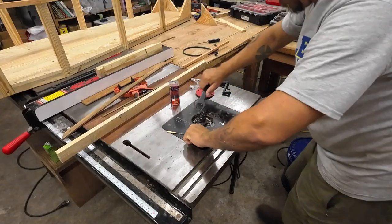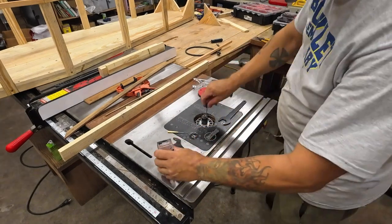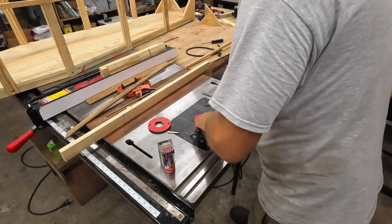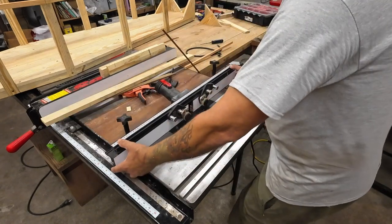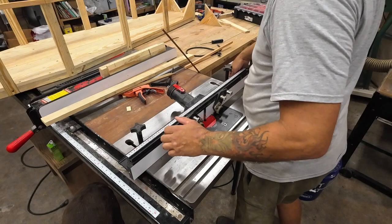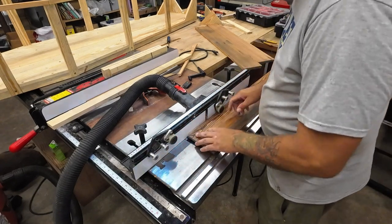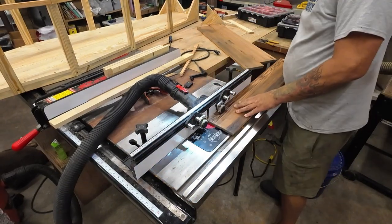Here I'm just swapping out the router bit to a half inch straight cut to make the shiplap joints on the boards for the cladding. And it's just a rabbet on the top and bottom on the opposite sides to where it forms a joint that doesn't have gaps in it. And put the fence into place, drop these stock guides down. They're pretty handy. They help keep your material pressed up tight against the fence and down to the table. And they have a one-way bearing so it can't kick back, and a small bevel that keeps it pushed up tight.